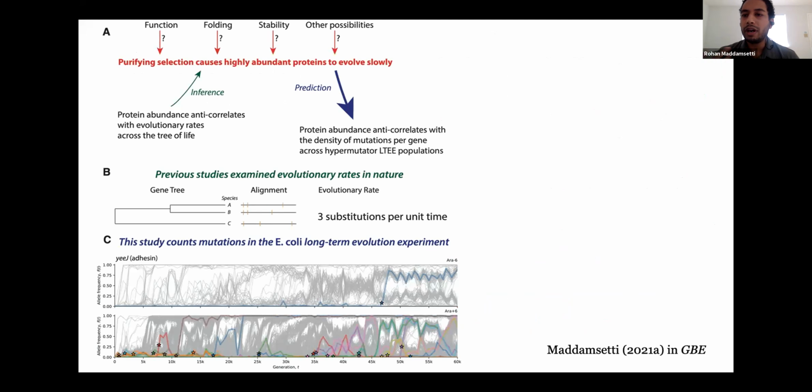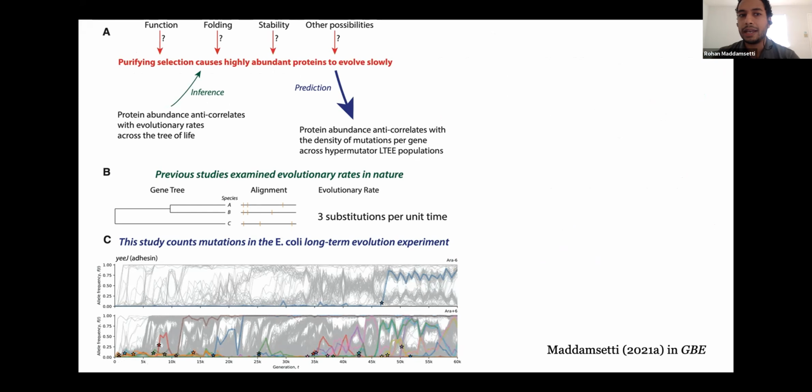All right, so one hypothesis that I came up with: in my dissertation, I spent a lot of time thinking about how we can compare Rich's experiment to patterns of variation in nature. So going along with that line of thinking, it's a very well-known pattern when you look at pretty much genomes across the entire tree of life, which is, you guys see my pointer? All right, so people know that protein abundance in general anti-correlates with evolution rates across the tree of life.